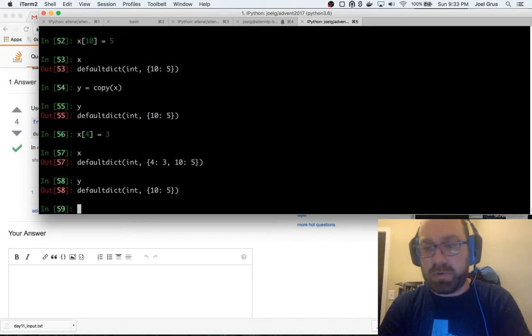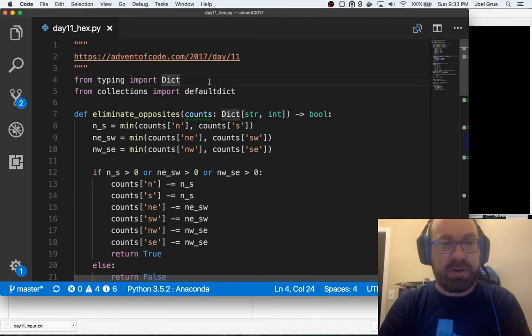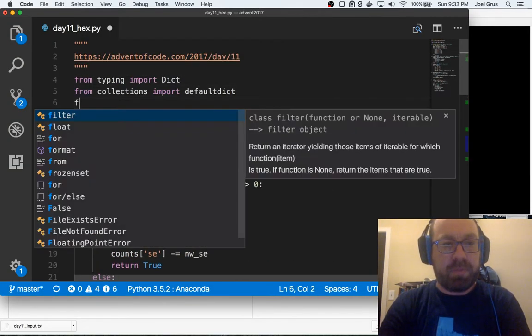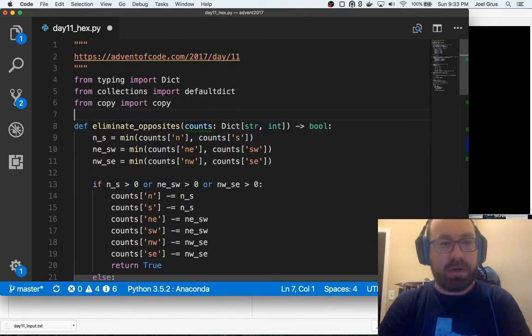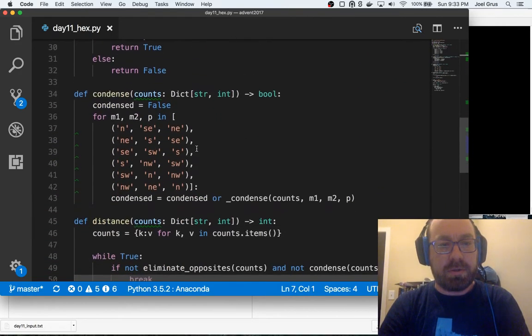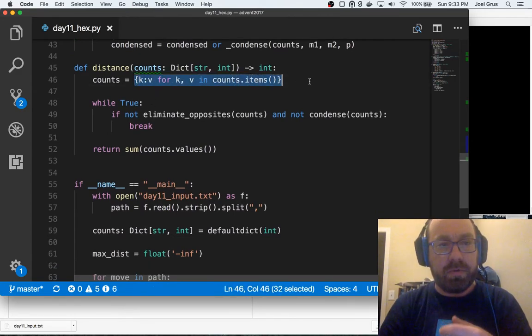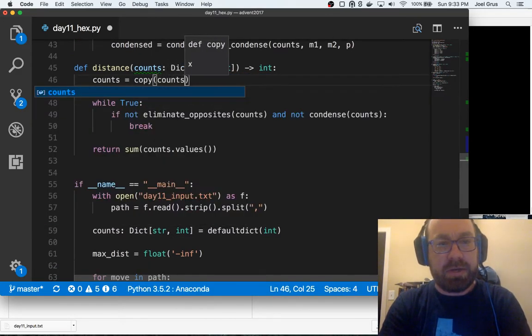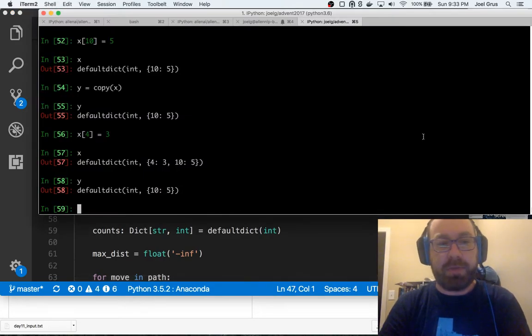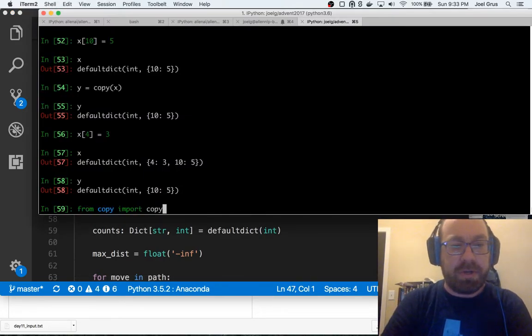Perfect. So that's what I want to do, and that's actually cleaner. From copy import copy and counts equals copy counts. Okay, so that should be fine, and now let's try running it again.